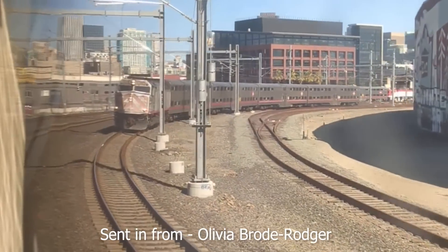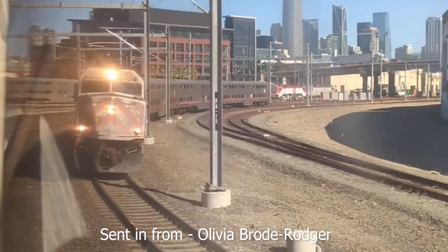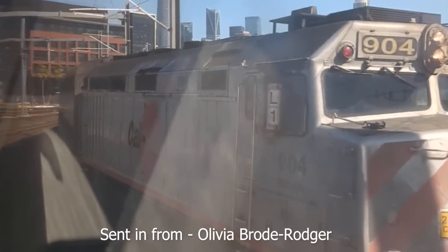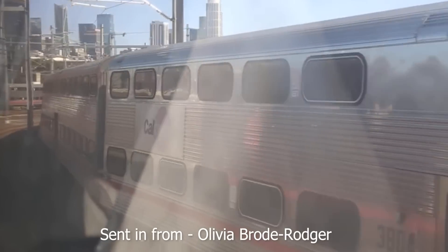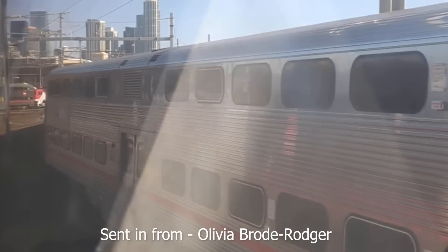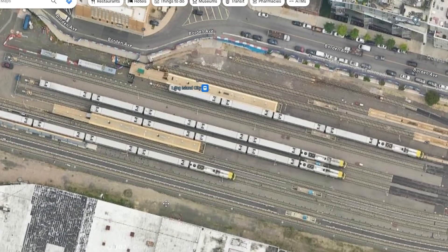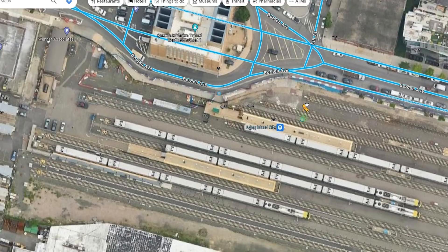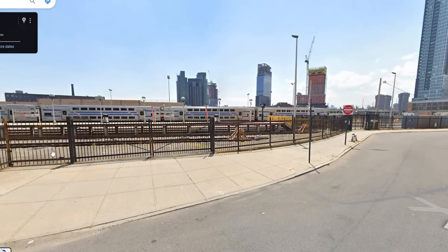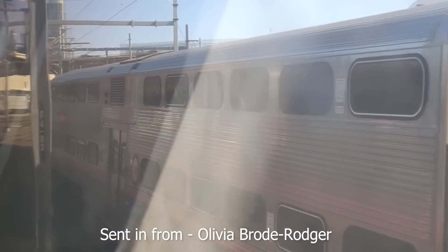Welcome to San Francisco. The 4th and King Street Station will serve as the temporary terminus for California High Speed Rail until the downtown connection to the Salesforce Transit Center can be completed. This means that the 4th and King Street Station will have to be modified to add high level boarding. The 4th and King Street Station reminds me a lot of the Long Island City Station in New York. This station used to be heavily used, but when Penn Station was built, almost all the trains got redirected there. Today, only one of the three island platforms are used, and the station mostly serves as a layup yard. This is what I expect to happen to 4th and King Street after the downtown extension is completed.